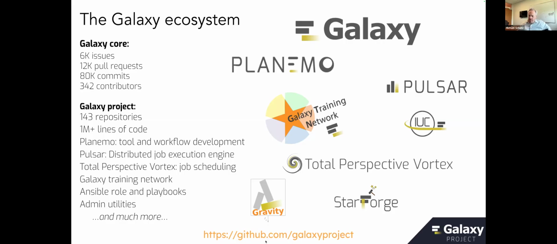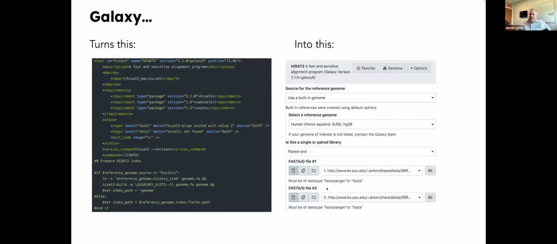So if you go to this URL, that's where you can go to get all the code. It's all completely open source. It's all completely for free. And that will help you get set up on your own hardware. And behind the scenes, what you see is a web browser where you can point and click and maybe fill in a few checkboxes.